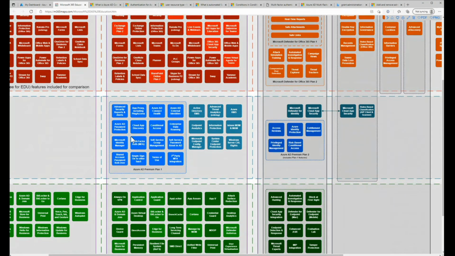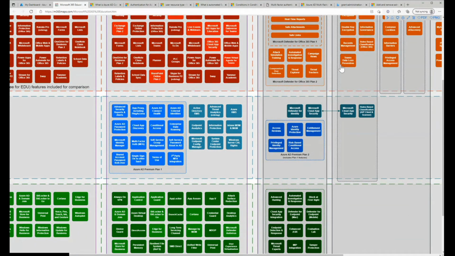But there is also a component, Azure AD Premium Plan 2, which is part of either the A5 step-up licensing or part of the A5 security SKU. This is where we really get into that critical understanding of what's happening in your environment and providing just-in-time access. So this is where access reviews, privileged identity management, Azure identity protection, even risk-based conditional access start playing a role.